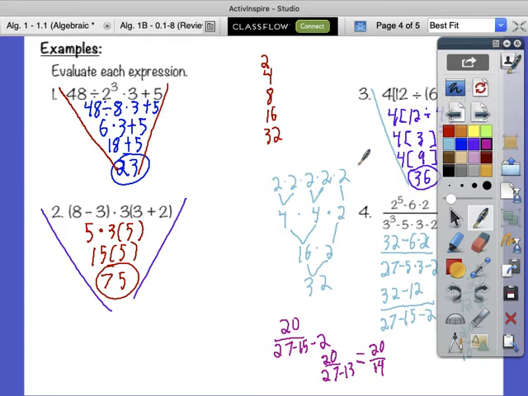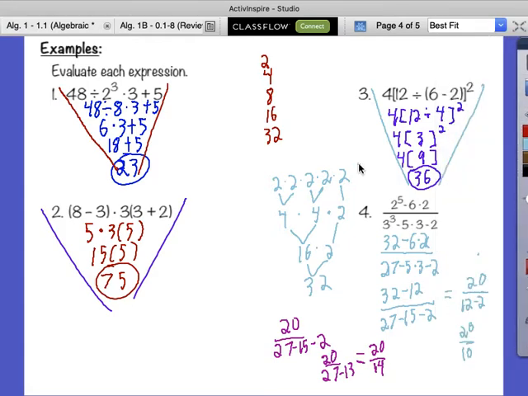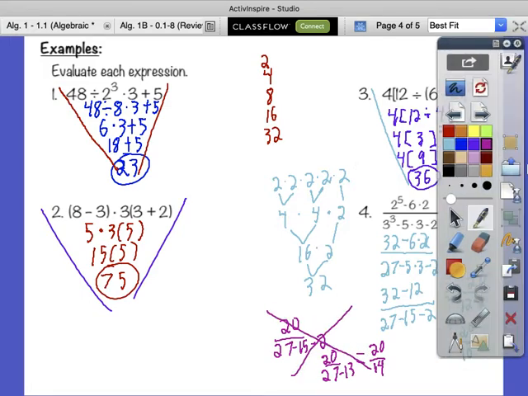If we have 2 addition problems, you can do those in either order. But subtraction doesn't work that way. We'll talk about next class when it does and doesn't work that way. But subtraction we have to do in order, from left to right, unless we change it to addition, which we'll talk about next class. If it's just strictly subtraction, you have to do it in order left to right to get the right answer. So this magenta color is not correct.